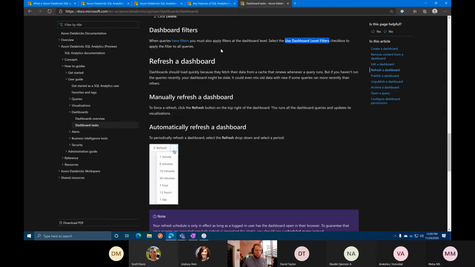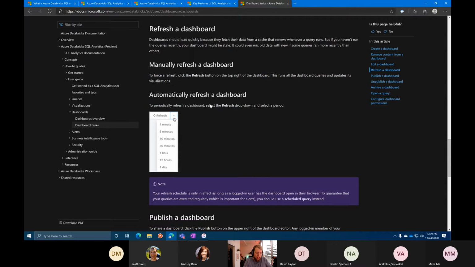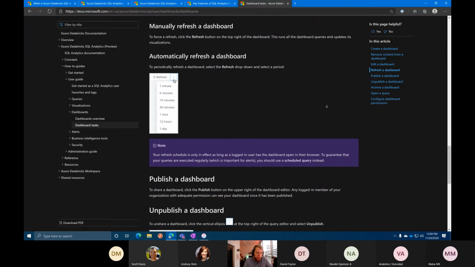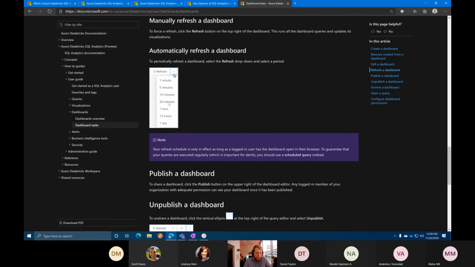Now, if you manually refresh or schedule a refresh, it's going to do that in the background. So you automatically refresh at these different cadences. It makes it a little confusing though, because if I click like I want it to refresh every hour and then I log out, it's not necessarily guaranteed to refresh. So if you want to guarantee that your queries are refreshed, you have to schedule the query refresh, not schedule a dashboard refresh, because those are coupled together.